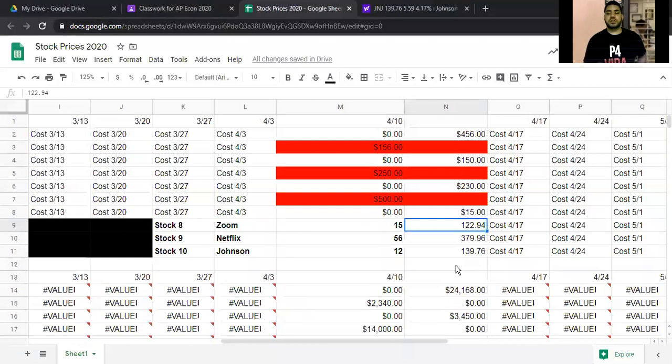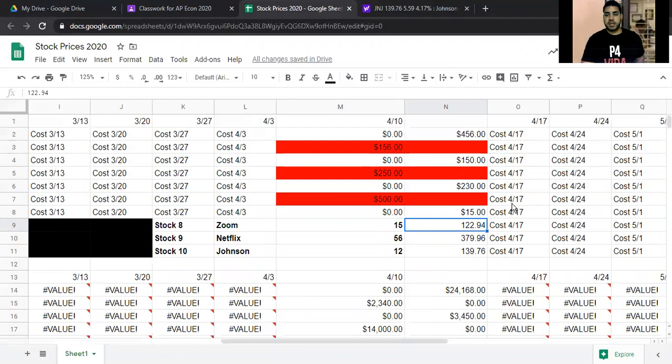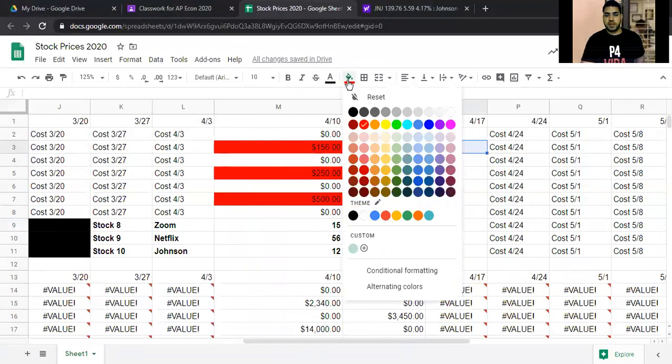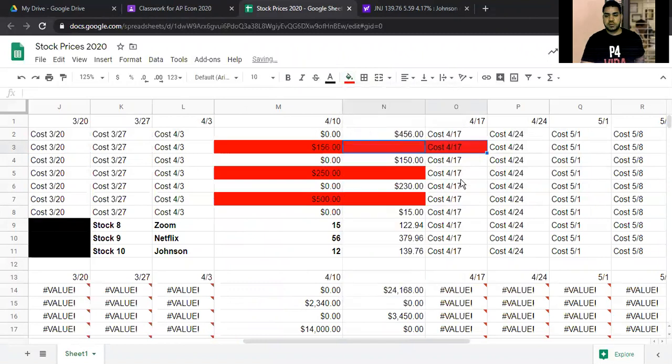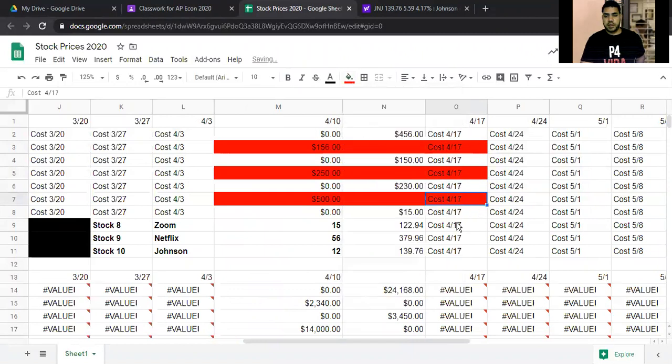I know there's a little glitch in the middle, but if you can, go through, take it step by step along with the video, and then starting next week on the 17th, we're going to make these ones red again. And then we're just going to continue with our new 7 stocks, okay?